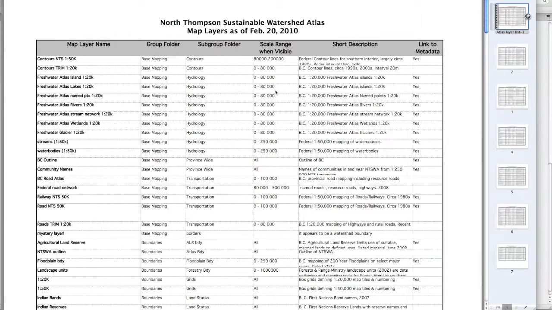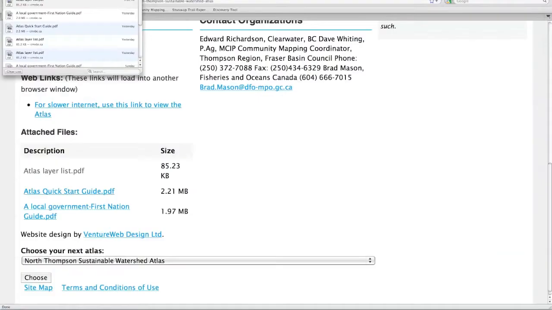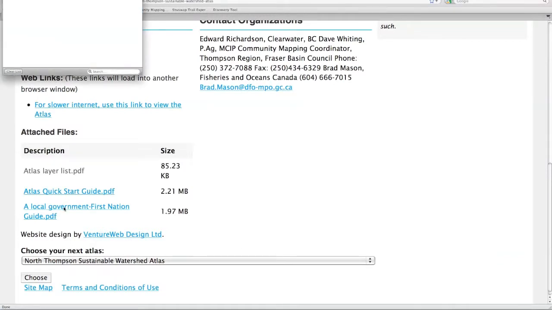So for example, the contours at 1 to 50,000 are available between a scale of 80,000 and 200,000, while the contours at 1 to 20,000 are between 0 and 80,000. Okay, that's that. Let's go to the next document.